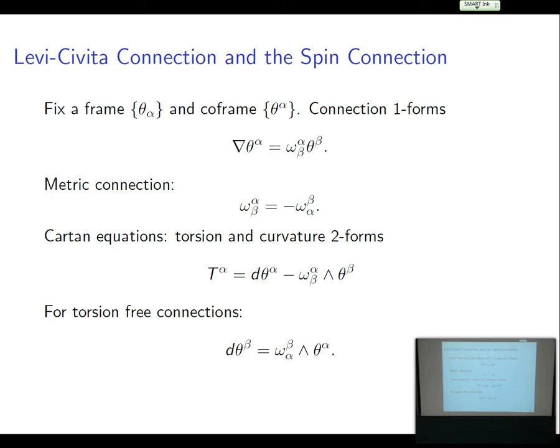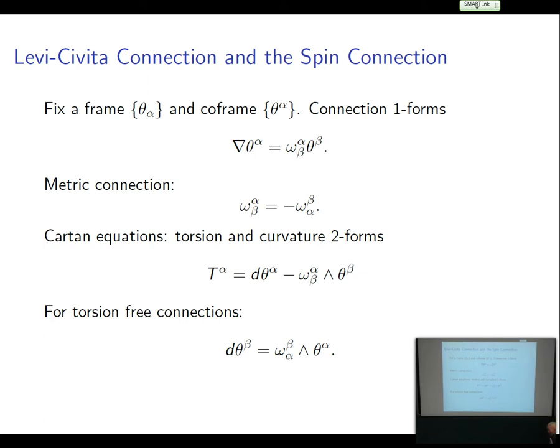I will tell you what the motivating question was, in the paper of Chamseddine and Connes that got us going. But you really want to have a different method of computing the coefficients in order to answer the kind of rationality questions. So for this, let me remind you how you can go about computing essentially a spin connection, Levi-Civita connection, and a spin connection using frames.